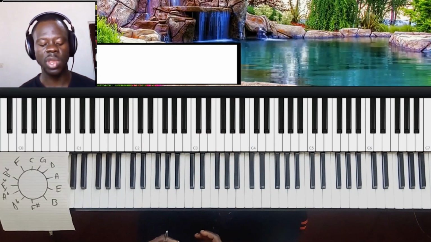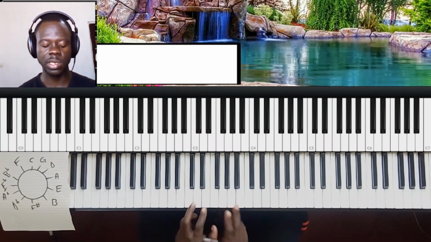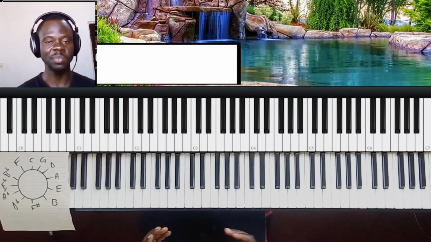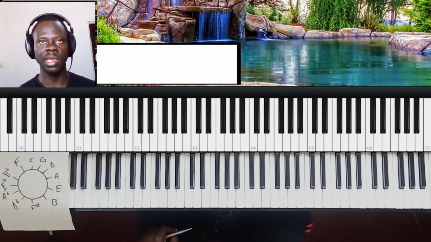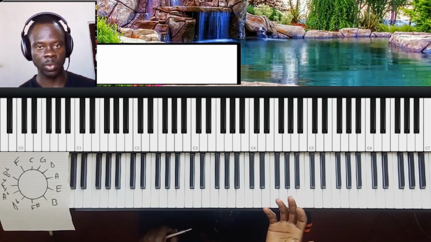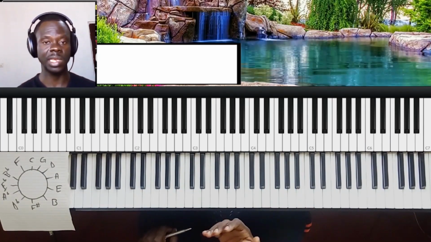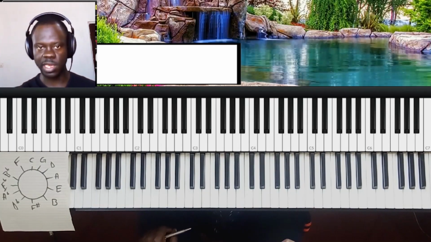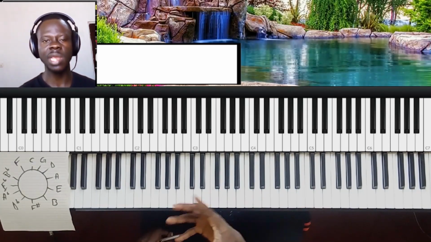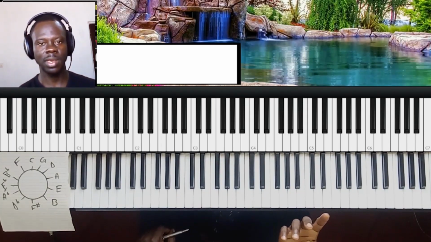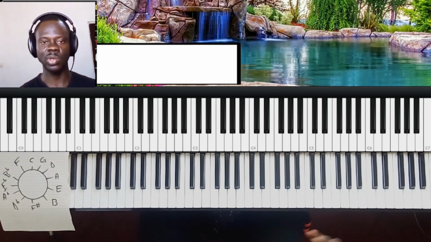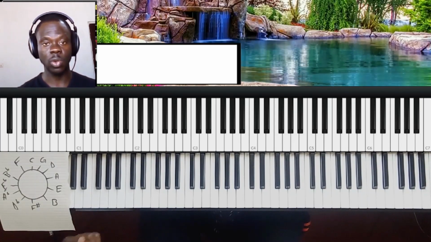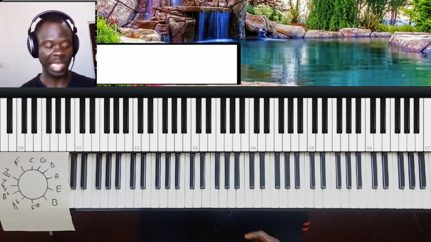Now, it will surprise you that all the minor keys are related to these major keys, and I'm going to explain that too. That's why you hear something like a relative minor. It means they are related. So that major key has a minor key that is related to it, and that minor key too has a major key that is related to it. They are related to each other because of something that we're going to explain as time goes on.